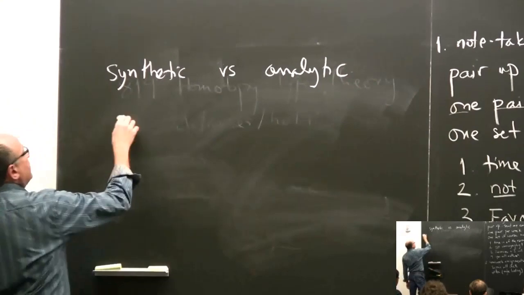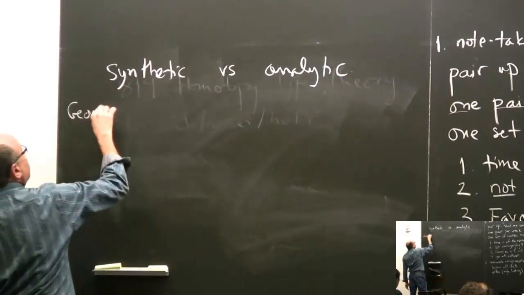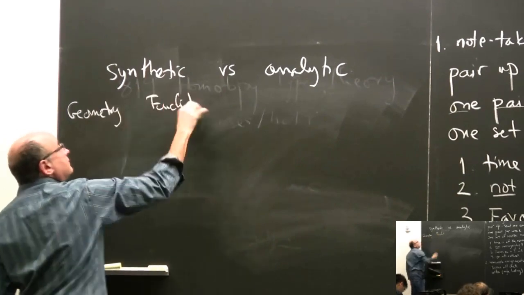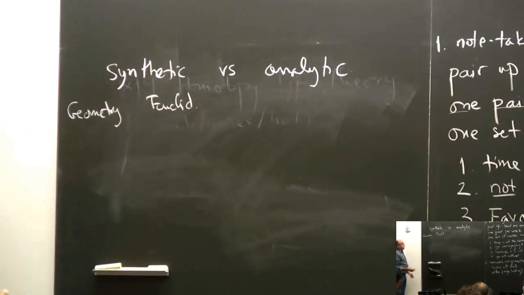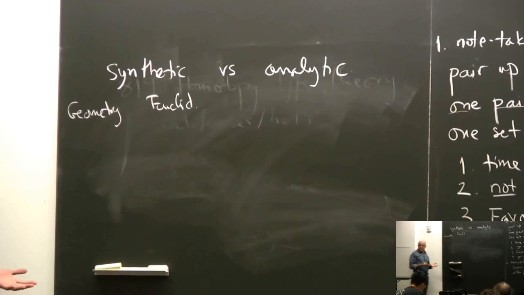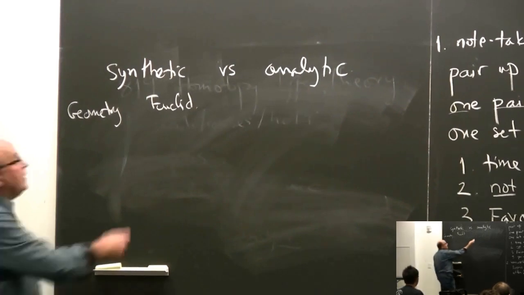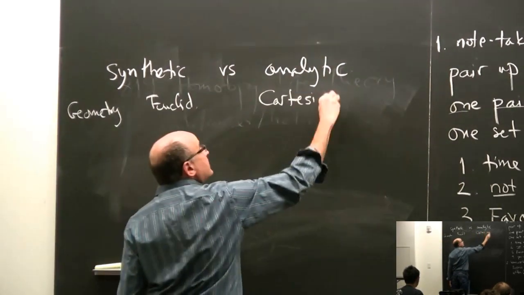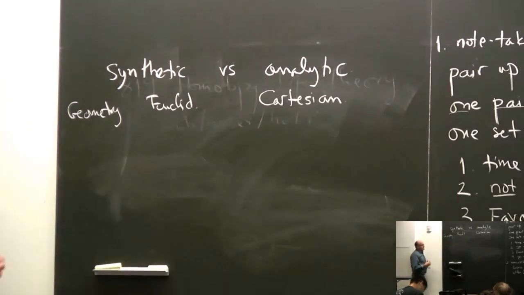If you look in the realm of, say, geometry, then synthetic geometry is what Euclid did. Triangles, lines, circles, and so on are things in themselves. They're not sets of points. They're just constructions as they are, and you axiomatize their behavior, and you work from the axioms. Whereas the analytic approach to geometry is Descartes, the Cartesian view, where you say the geometric figures are sets of points in the plane, and you have R cross R, and you start using the properties of the real numbers.